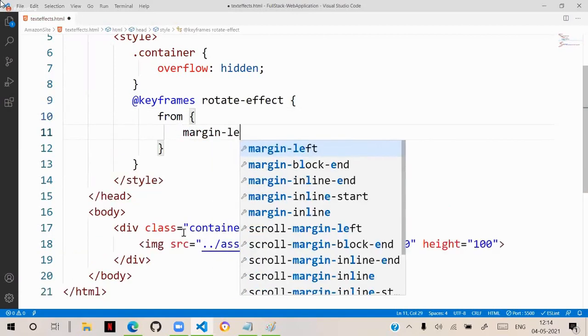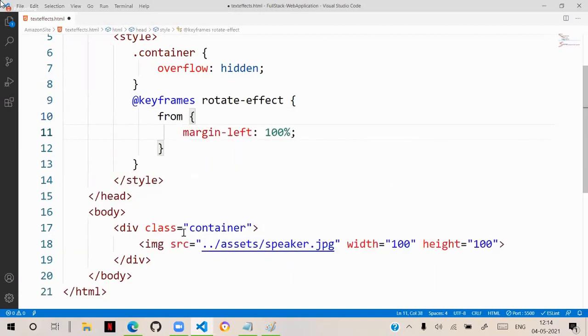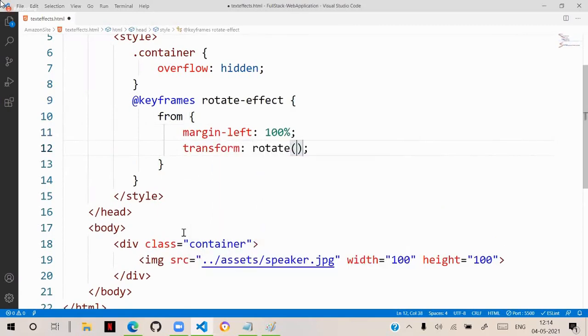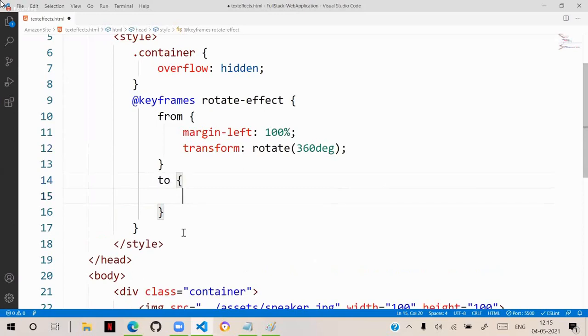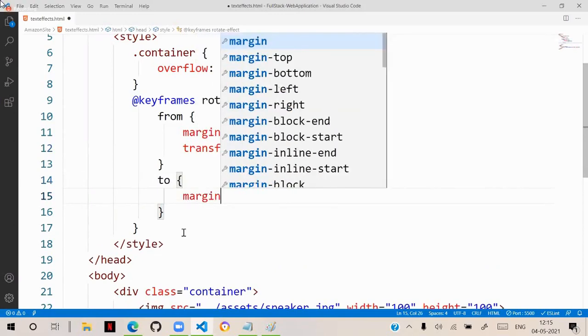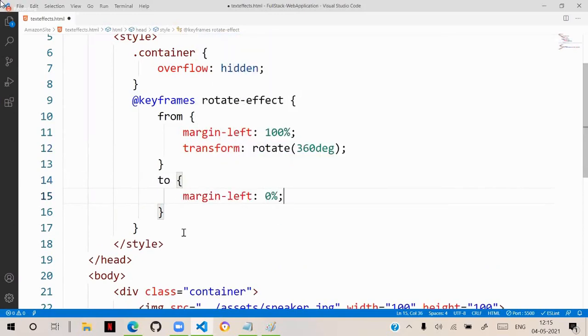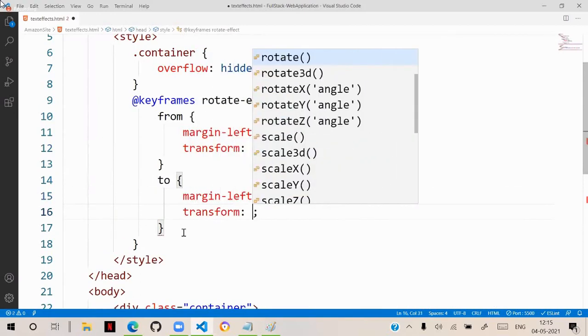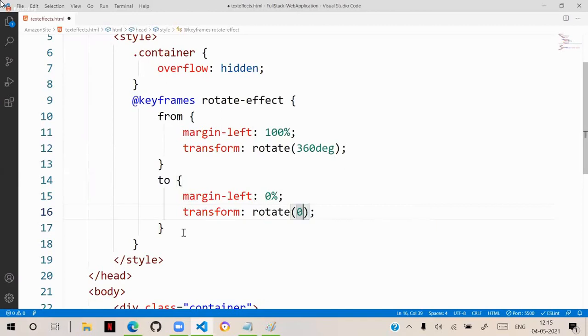So margin left as 100%. Transform: rotate how many degrees? 360 degrees we will give. Then to what effect it should have: margin left will be 0%, and transform should rotate 0 degrees.